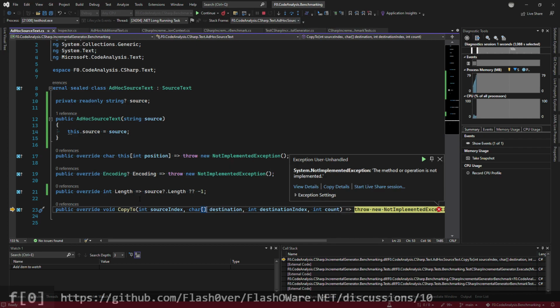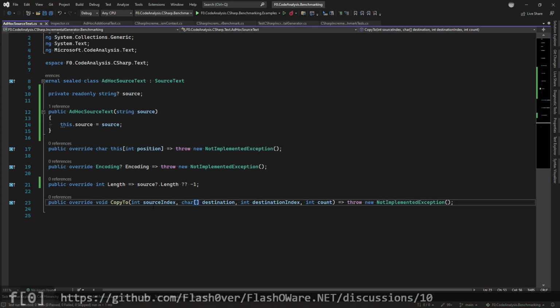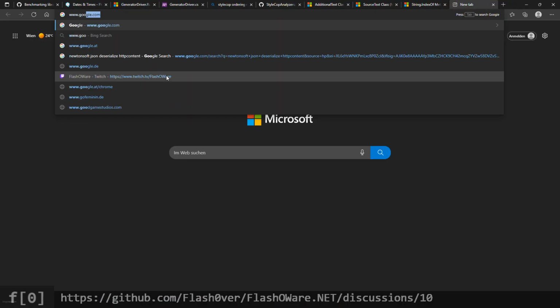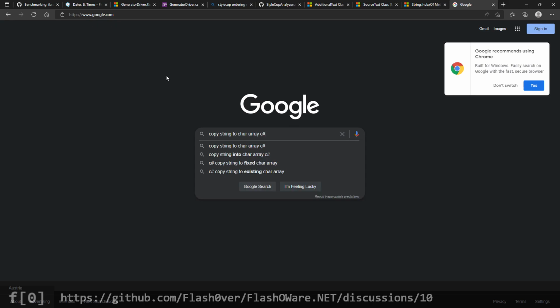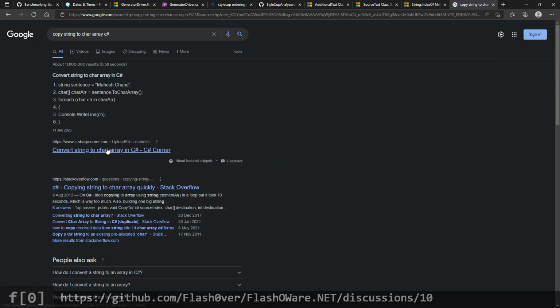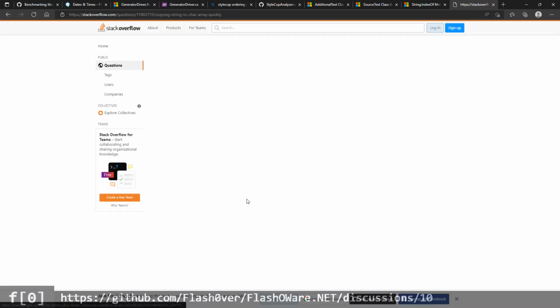So we can basically now copy a string to a character array. Is there still a nice method for that? Copy string to char array C#. Stack Overflow.